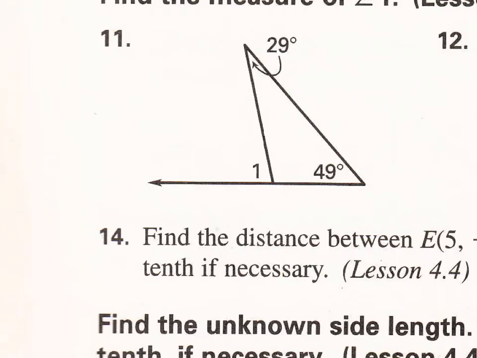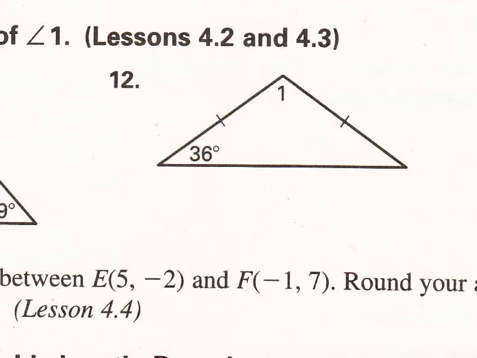Number 11 here, you need to figure out how many degrees is angle 1. We had taught you that the exterior angle is going to be the sum of the other two angles opposite. So figure out what you got to do there for number 11. On number 12, you've got opposite sides. So what you need to remember here is that if you got these tick marks, opposite sides are going to be equal to one another, and that'll help you figure out what the measurement of angle 1 is. Remember, a triangle has to add up to how many degrees again? Good luck.